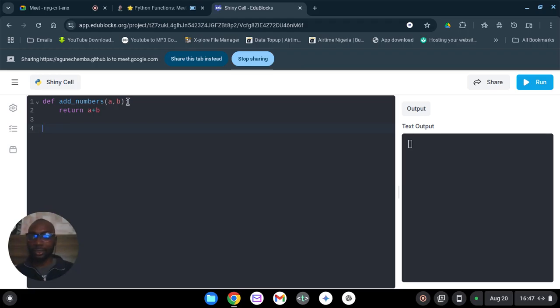Now let's call the function add_numbers with 4, 5. Now let's run and see.